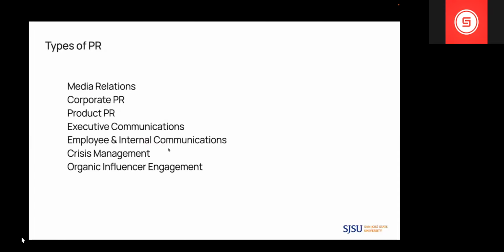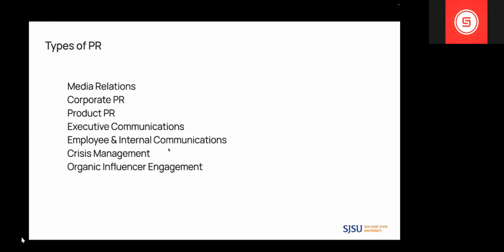Now, there are types of PR that you need to be aware of. Media relations is usually what people do if you work at an agency, you've just started, you're an AE or a double AE, and you are building media lists. You're putting together a list of the top journalists in your industry, their contact information, where they write, who they write for, names, email addresses, Twitter and social media handles, and you are pitching them. You're reaching out when you have a story, sending emails, calling them, and over time you build relationships with these journalists. They get to know you.